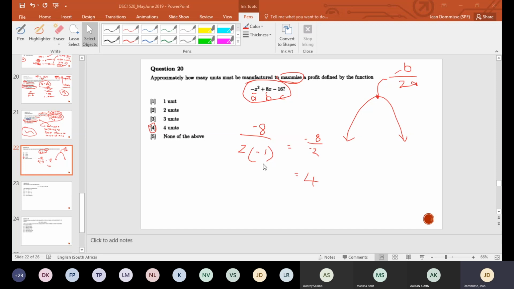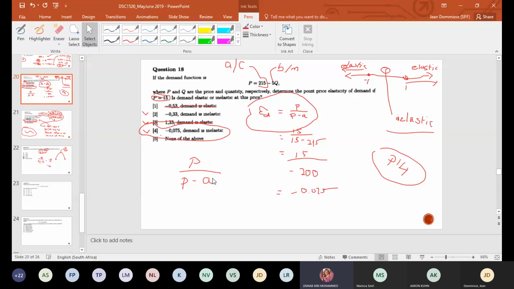Yes. Sorry, I just want to ask a question with regards to the elasticity of demand. I've seen in previous past papers where they have options, not specifically this question, but like in previous past papers where they say, for example, there's the 0.075, and then they give a positive 0.075. But then say we get minus 0.075 in our answer, but it's really inelastic.